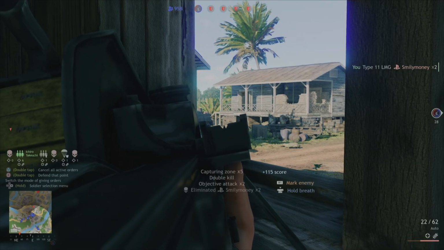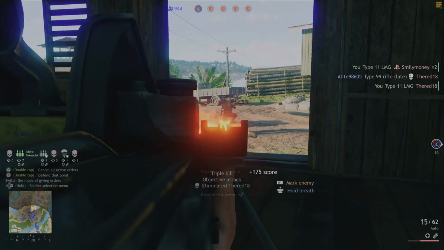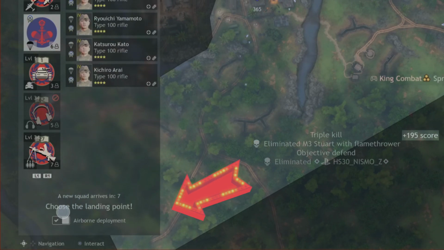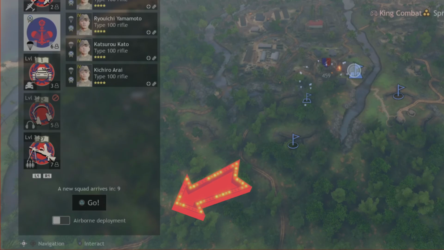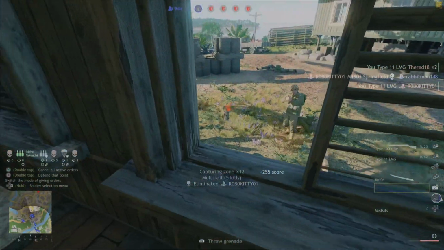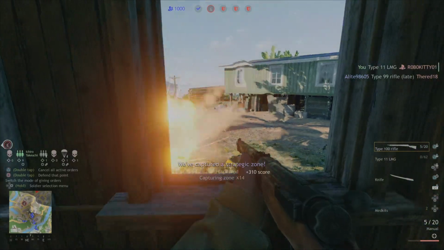But the other thing that I wanted to mention as another pro, a tertiary kind of thing, is that you are also not relegated to having to deploy from the air. If you want to, at the bottom of the deploy screen, you can select a little button that will let you deploy on the ground like a regular squad as well. So if you are in a dire situation where you need to reinforce the point as fast as possible, you don't necessarily have to wait for that whole sequence of deploying from the plane. So that is also very nice as a pro.